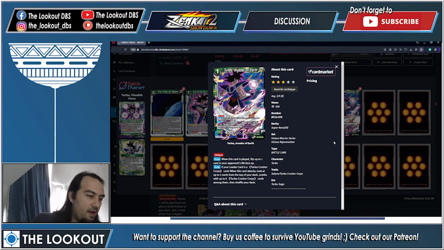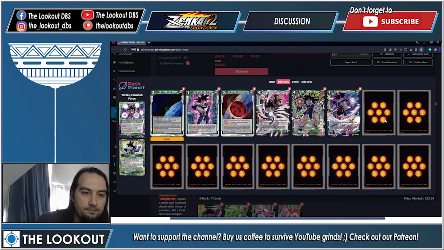So you look at 5. If you have like 5 Turles Crusher core cards at the top of your deck, you can just combo with all of them if you wish to do that, and then this guy becomes huge.